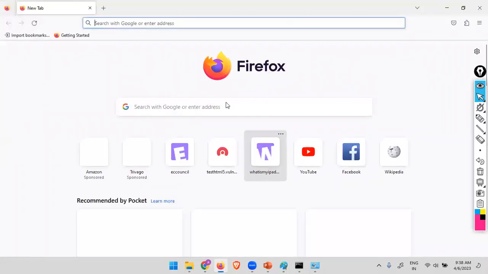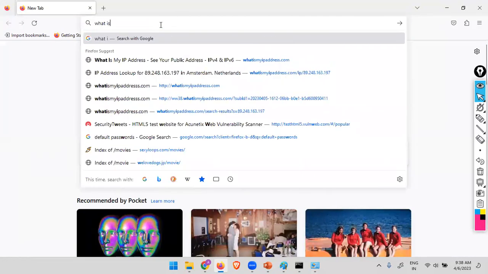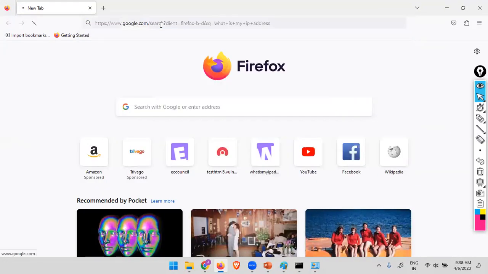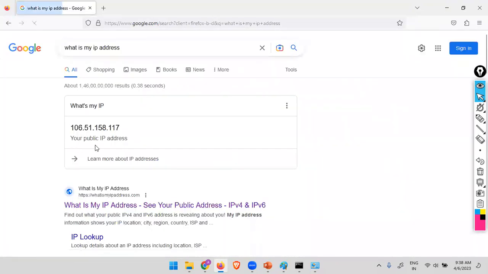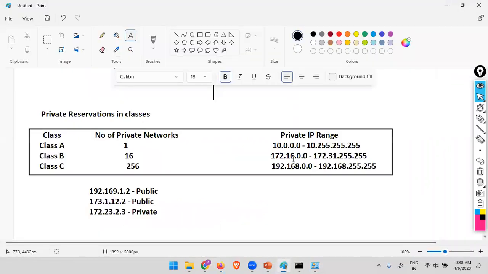How public IP will be and how you can check your public IP? Just go to any browser. Let's say even in your phones also you can go to Chrome. Okay. And in Chrome, in Google, simply say what is my IP address. What is it now? My public IP. And what is it saying? 106. So is 106 falling in this range? No, right? So this is a public IP. So if you are using internet in phone, you will be getting a public IP inside your phone also. Okay. So anything other than this range is all public IP.